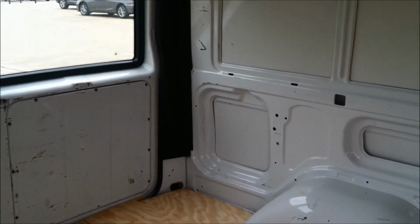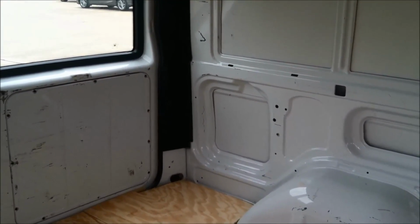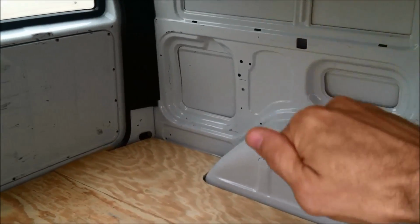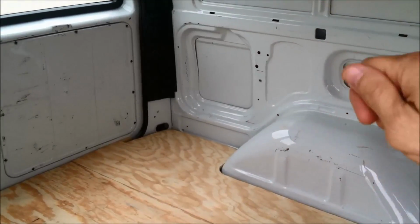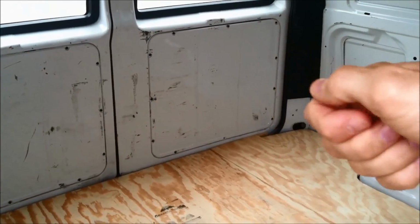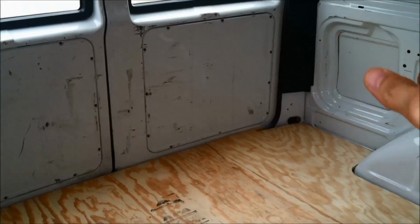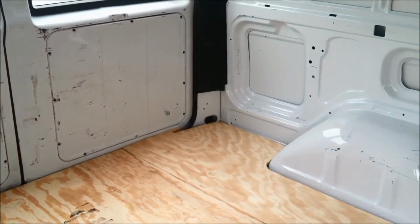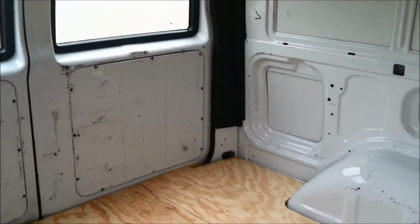I don't think we're going to put a water system in here with piping and all that. I think we're just going to put a tank there with a pump action, so that you can pump it, and then you'll have a hose outside in the galley area where you can spray water on bowls and clean things or whatever, and there'll be a refill valve right here somewhere. So that's the plan for that.